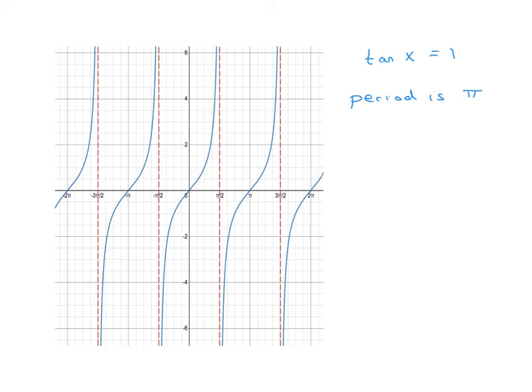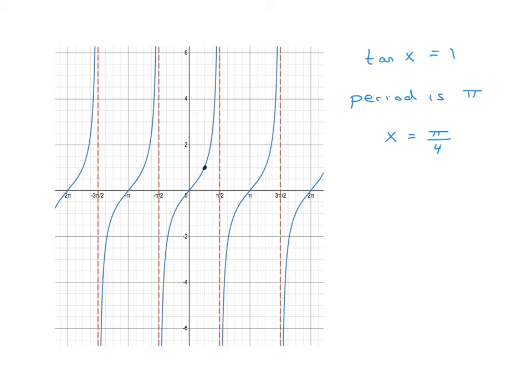I don't think I need to use a unit circle for this question. I know an angle where tangent is equal to 1. That angle is pi over 4. That's where sine is equal to cosine. Where does that show up on this graph? Pi over 4 is halfway between 0 and pi over 2, and that's right here. So I'm going to label that spot. So here you go. This is a solution to the equation where tangent is equal to 1.